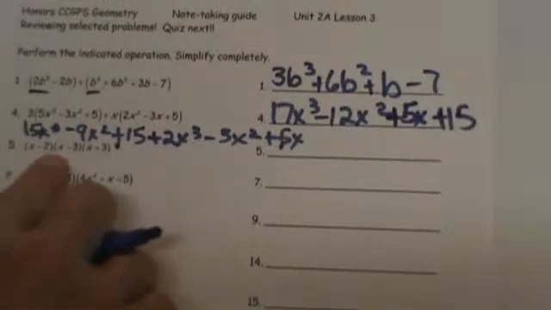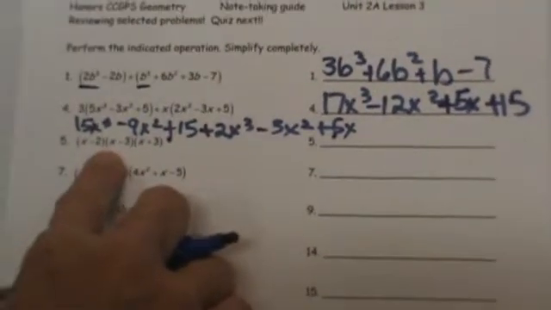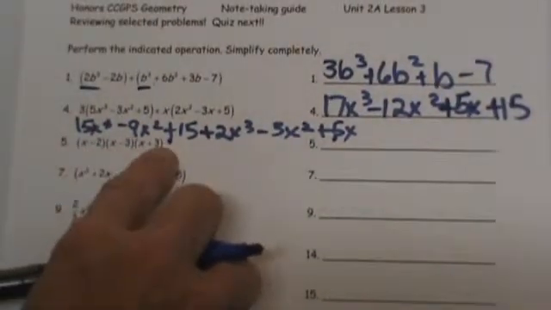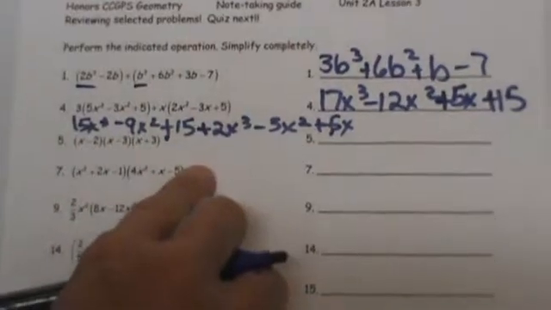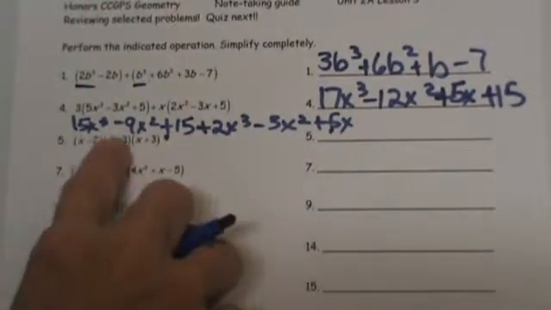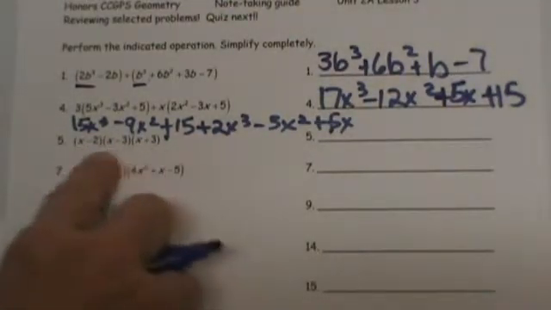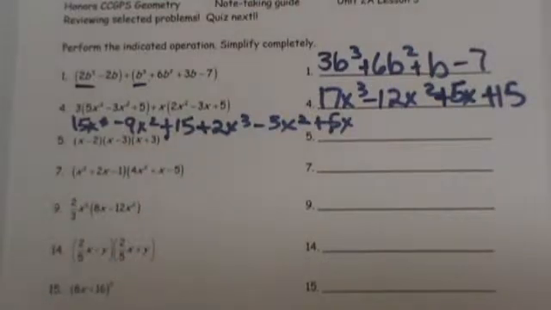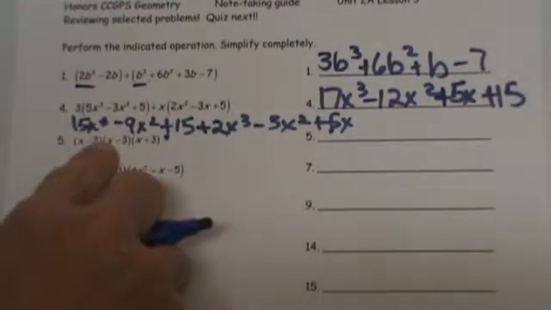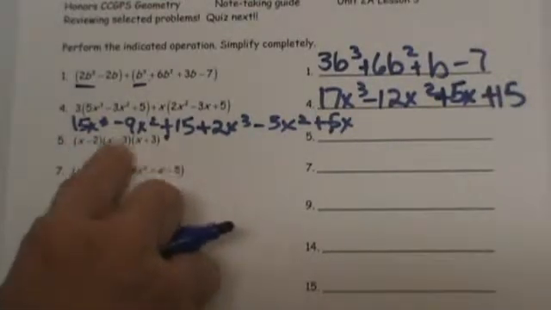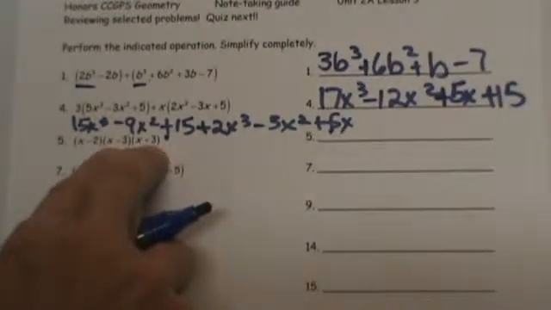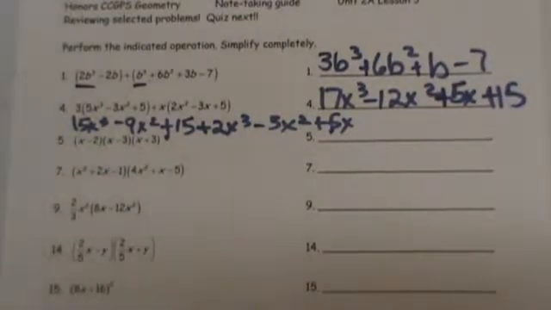Now number 5 I thought might give you, I don't think it's hard, but we haven't really looked at how to multiply 3 binomials together. Well, what you're going to do is you're actually going to start just by multiplying 2 of them together. And on this one, we can be strategic. Which one would be the easiest to multiply together? X minus 2, x minus 3, and x plus 3. Well, I hope you said, oh, x minus 3, x plus 3, that's one of those special products. So let's look at that one.